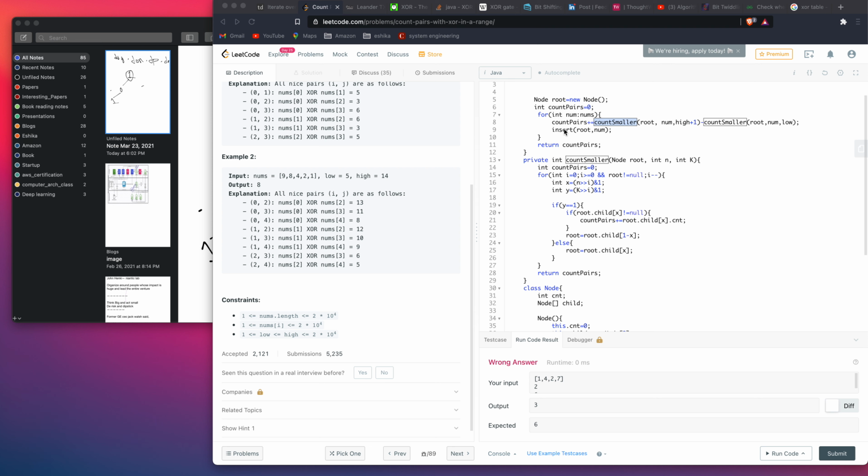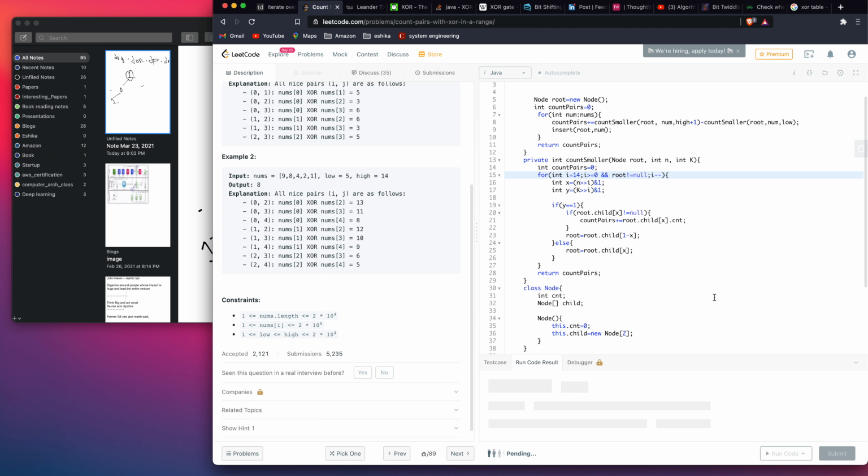Okay, did insert root and the number pairs, which is good, and then go to count smaller. In that case, count smaller is i equal to 0. So this is where the mistake is. We have to start with the 14th.